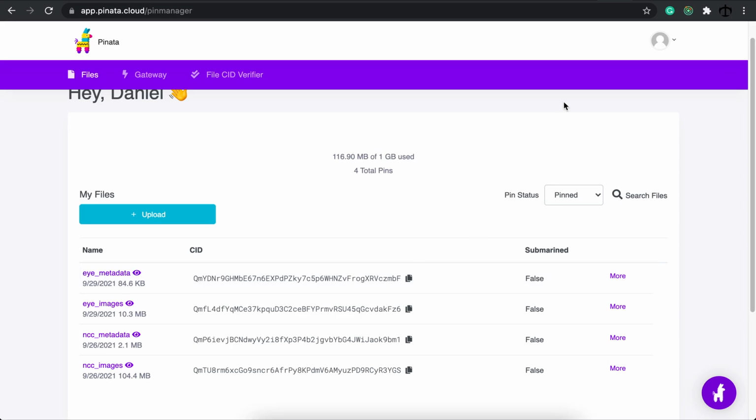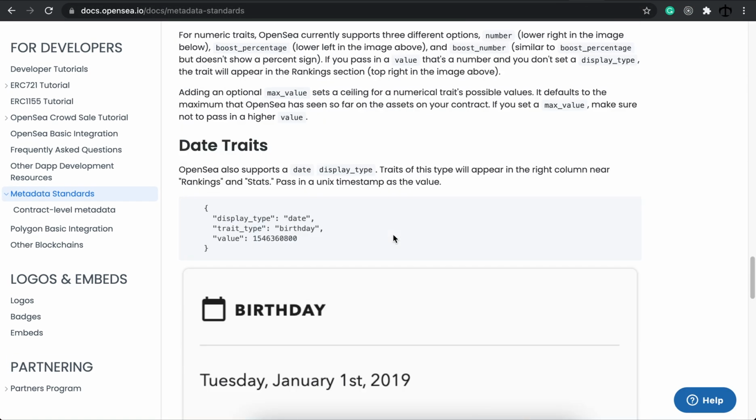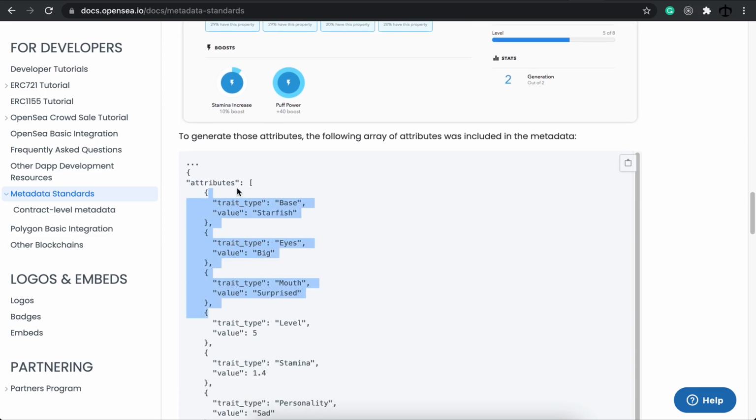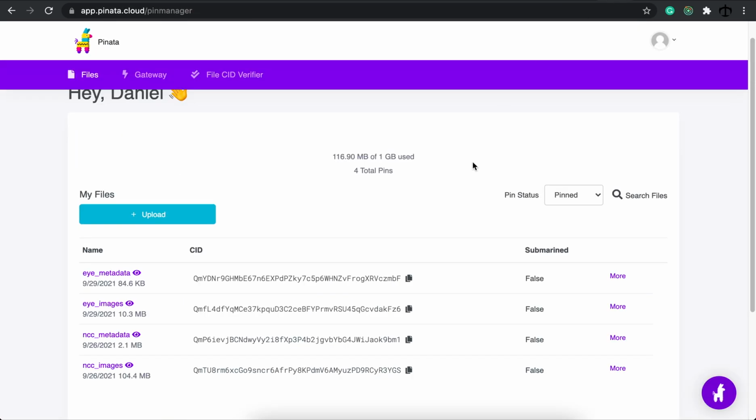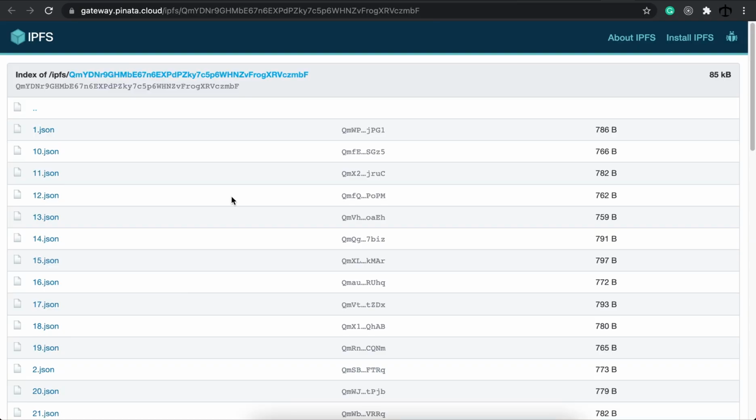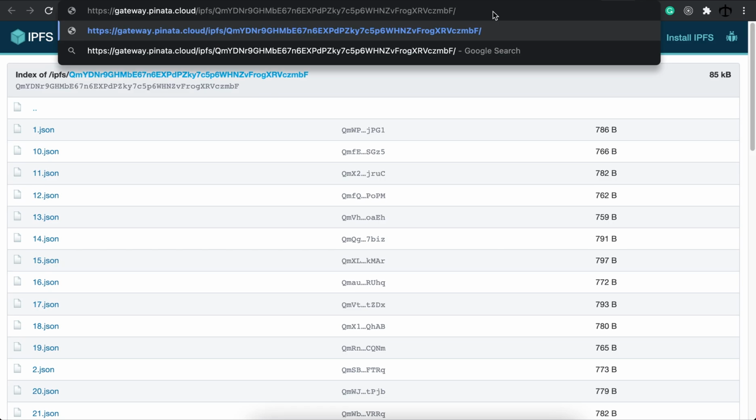So in essence, if we look at the documentation again, OpenSea wants us to return this metadata for it. And how do we achieve that? Well, because we have the metadata, we can now click on this icon, and then once it's loaded through the gateway, let's look at number 30.